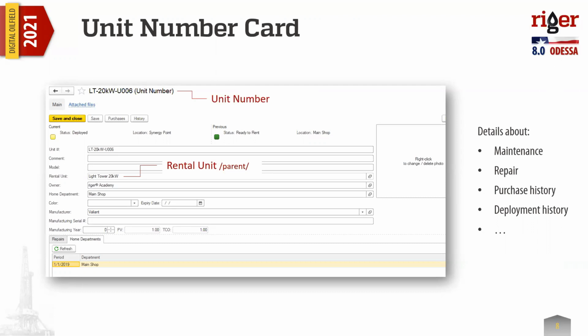So that's actually the information about the unit number, and having as much information as possible allows you in the future to utilize it for analytics purposes, for reporting purposes, and just basically to maintain cost control and make the process more effective in other ways for your particular business.